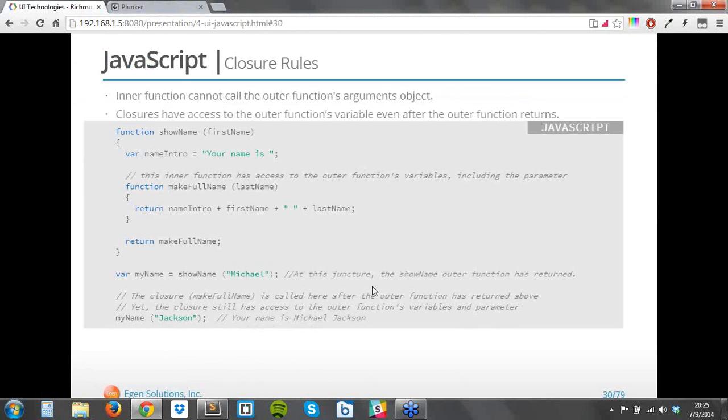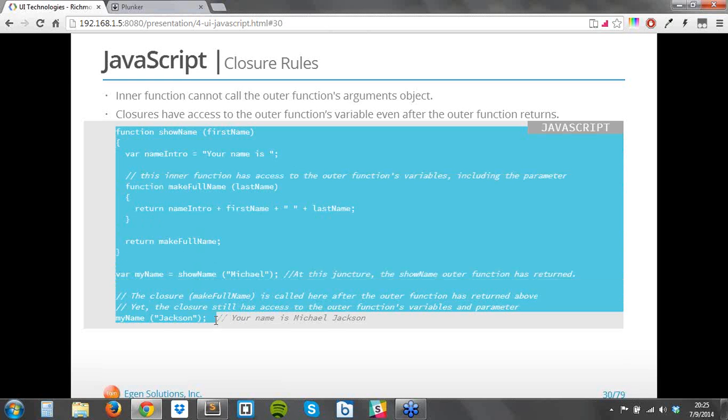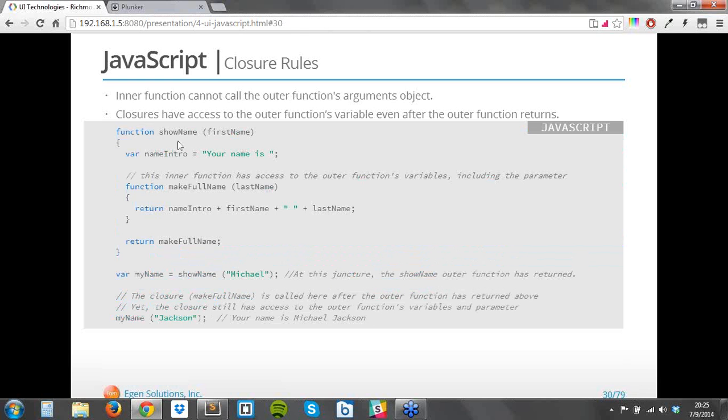The next one is interesting. The closure has access to the outer function's variables even after the outer function has returned. So this is important, and let's talk about this. What is this function doing actually? You have showName, again some outer function. And this time it is accepting just one parameter, one local variable, so your name is something like that.